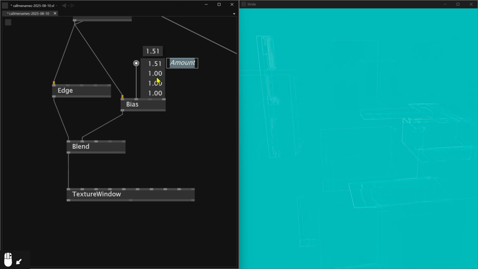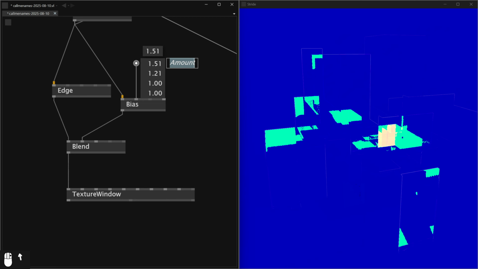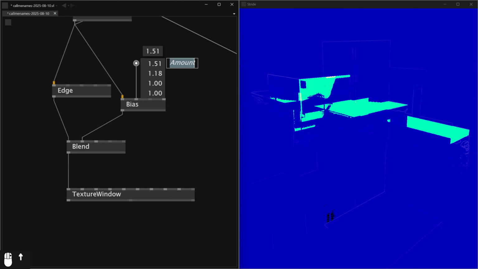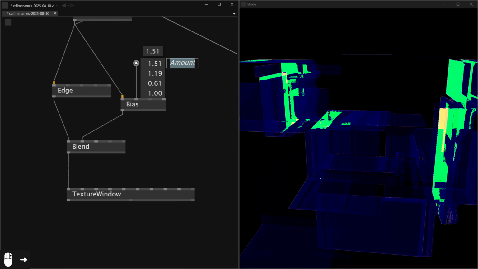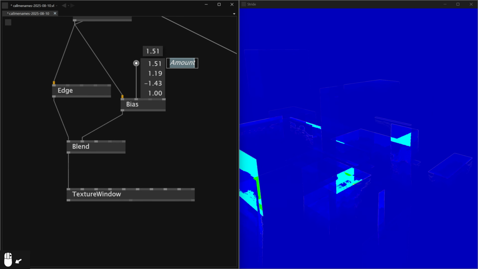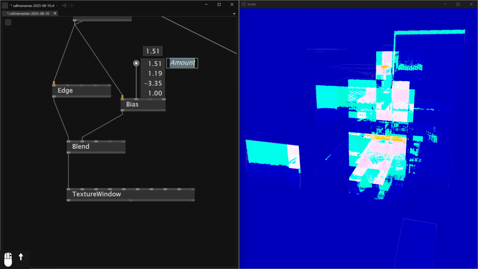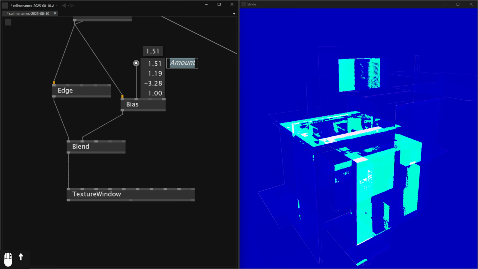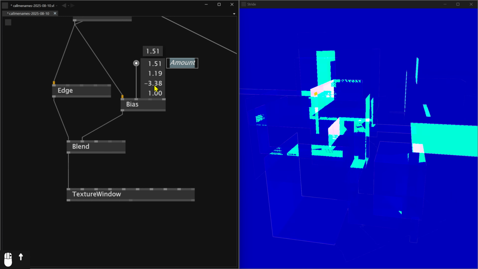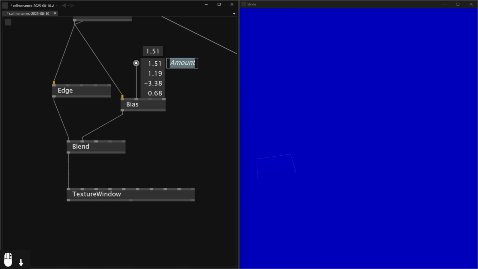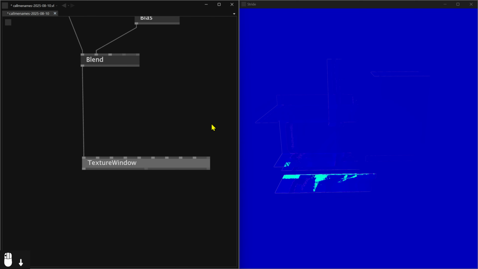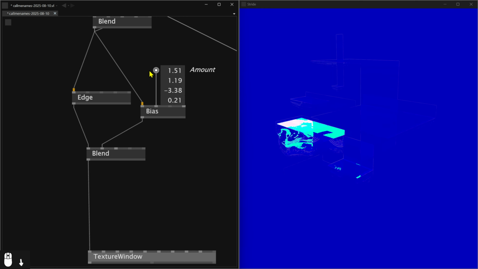Oh yeah, that's some color. It's a little bit more fun color. Also, it's not much there.